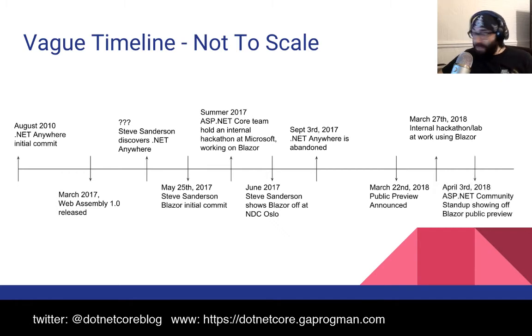And then April 3rd, 2018, I bring this one up because this one is really cool. Dan Roth and Steve Sanderson were on the ASP.NET community stand-up and they showed off Blazor and talked about how it worked. And then today, because it's useful to have an anchor to put you somewhere on a timeline. Although if today was in the middle, I'd be a bit worried.